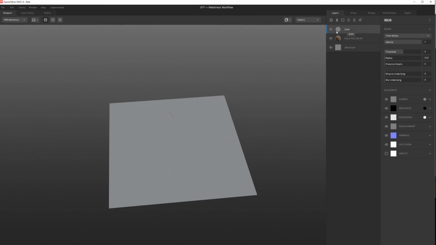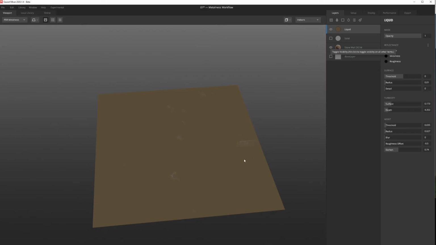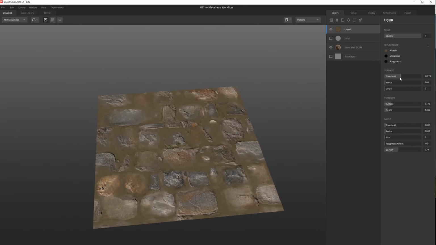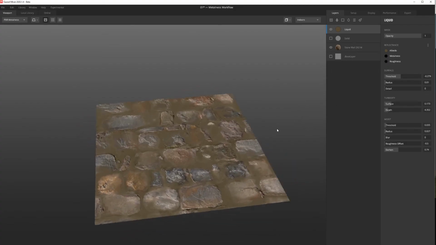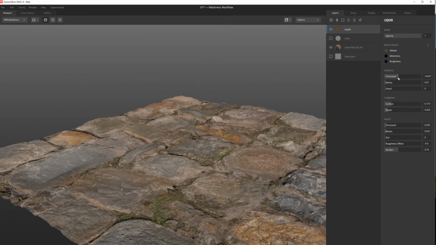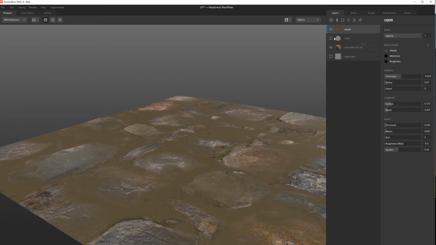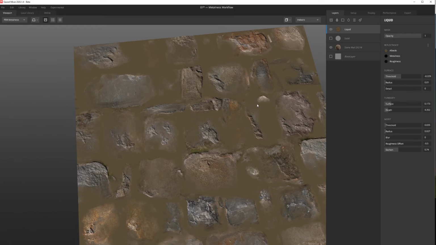You have a liquid layer. The best way to show you a liquid layer will be this one right here. So let me add a liquid layer. As you can see, everything turned to a muddy brown. That's what they mean by liquid. If I lower the threshold, you can see that it actually looks as if this floor is a little bit flooded by water. This is one of the great things about Quixel. It has this liquid that's already there, so you don't have to create your own liquid layer. You just have it ready right here for you to use.